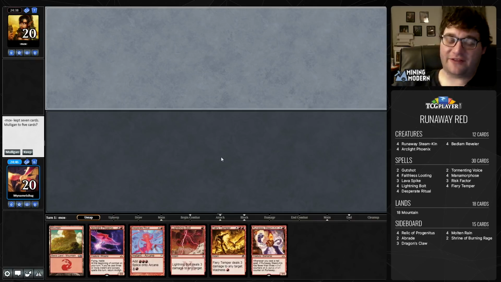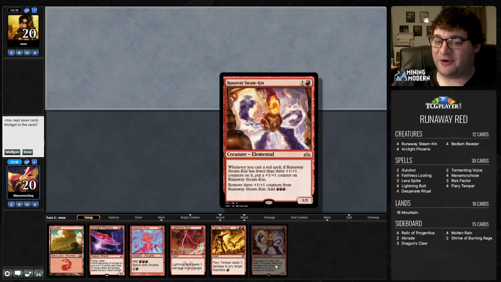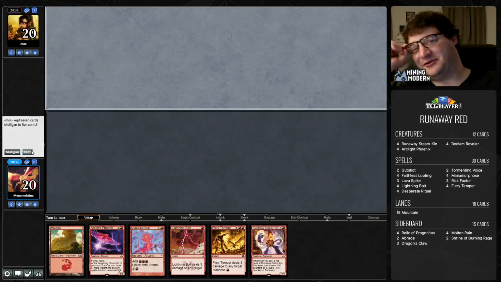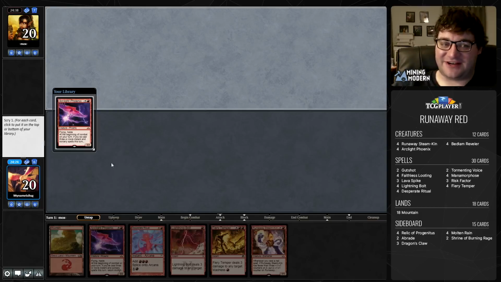I'm Corbin Hostler and this week we are playing a bit of a brew. That's right, we are playing Arclight Phoenix in Modern along with the Runaway Steamkin. All the Guilds of Ravnica here. This deck has put up some 5-0s over the past couple weeks. I believe we're calling it Runaway Red. I don't know if we have an official name for it yet, but when I'm at the Modern Grand Prix in Atlanta next week, I will certainly try to name it that.